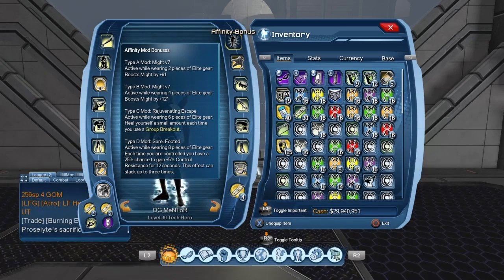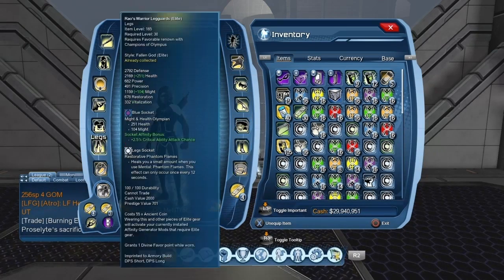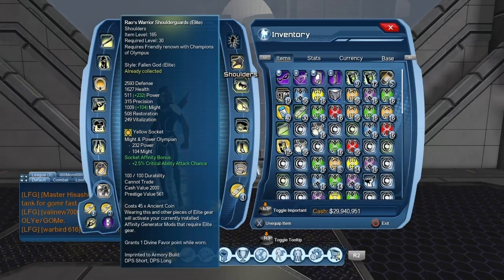As you guys can see, starting off, I have all 8 pieces of elite gear, which gives me the affinity mod bonuses, as you guys can see on the top right of my character. Type A mod gives me more might, type B mod gives me more might, and type C and D really aren't that useful except for maybe survivability. And pretty much, yeah, you guys are just going to follow off of the gear that I have here. If you are at the end tier and you know you have your 192, have everything I have.